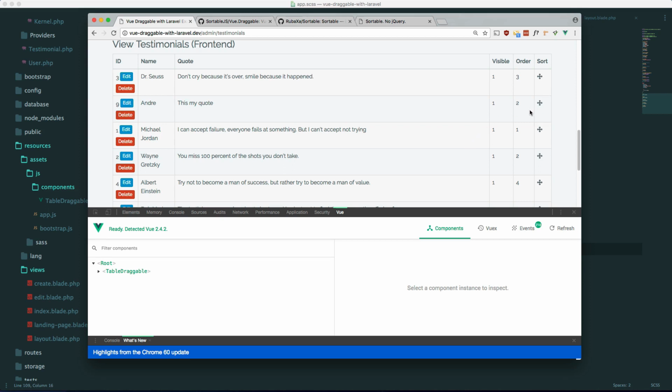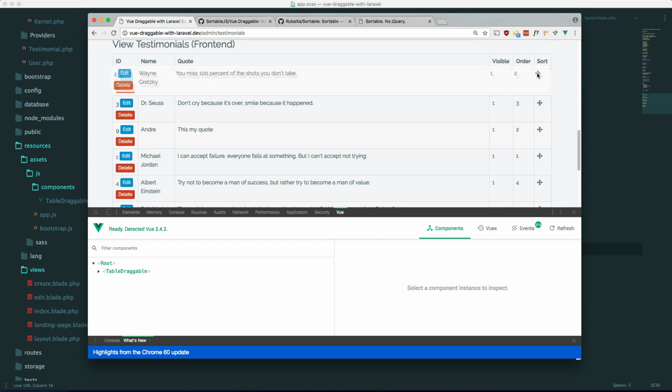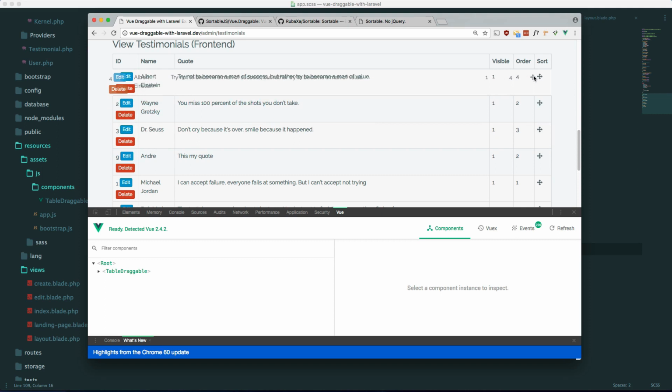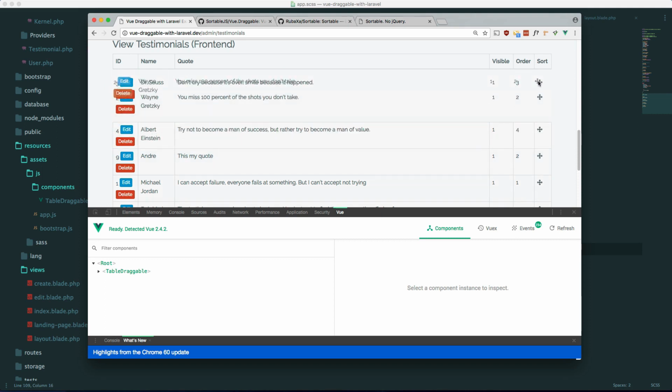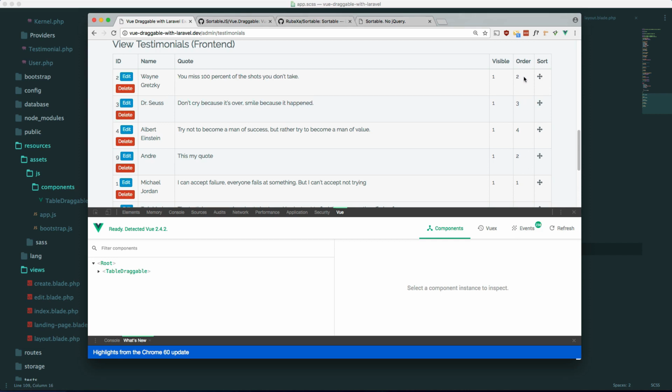It seems to me what we want to happen when we're ordering it is if we put this one up here, we always want the order to be in ascending order, and then we'll pass that to the backend, and the backend will update the order accordingly. I hope that makes sense. So whatever we drag here, we will always want this to be in ascending order. So let me show you how to do that.